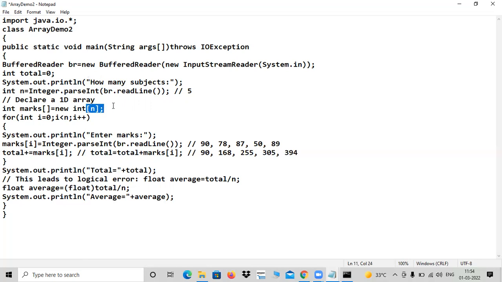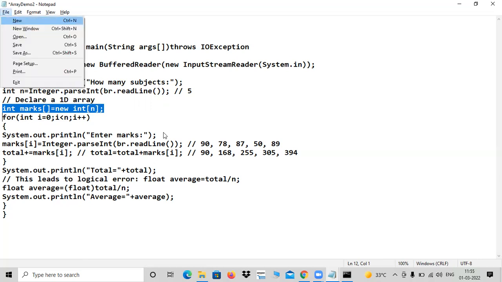Now you have done a memory allocation with 5 memory slots. Immediately you should remember that it is contiguous memory allocation, continuous memory allocation. 5 slots will be created. Now the remaining story is the same as we discussed.